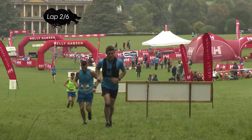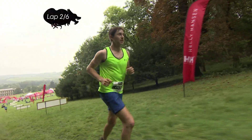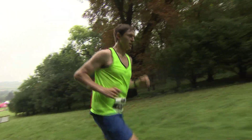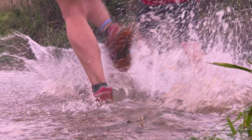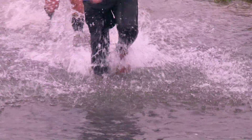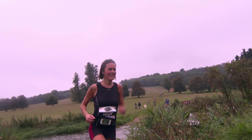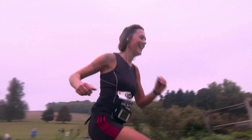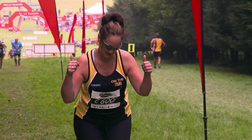On to the second lap and Backhausen is certainly finding out what the UK's got. He trails Scott Forbes, while Roberts leads the half marathon as he has done from the very beginning. It's not just the Australian who's been drawn here — half marathon and relay competitors are all trying to tame the Beast.